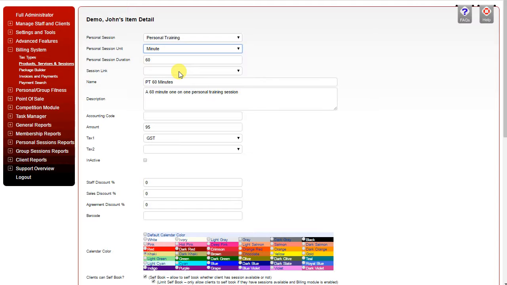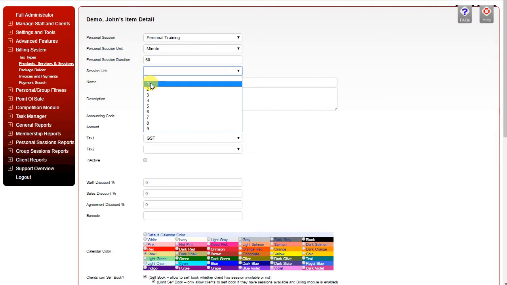And again, this can be gone over in more detail in your live training sessions, but the way it works is basically if you were to sell a punch pass that gives access to multiple different types of sessions. So for example, let's say somebody buys a 10 punch pass of personal training that is also good for fitness assessments or nutritional consultations. Then you can create your fitness assessments and nutritional consultations as sessions as well, and set them all to the same session link. That way if somebody buys a package of personal training, they can also book into the nutrition or fitness assessment sessions using those same sessions.